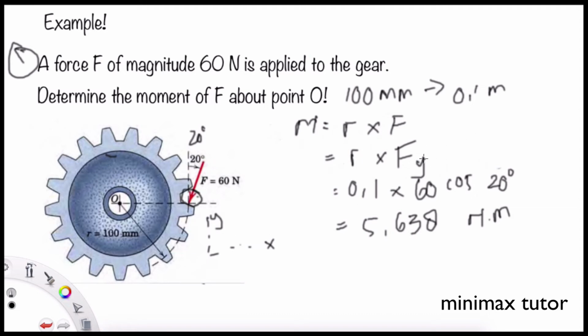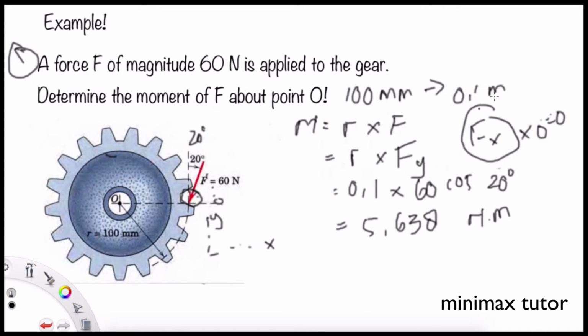Why do we only use the Fy? Why don't we add this one using the Fx? Because if you see this one, if we project Fx to the side, it won't have any distance in the x direction, so it will be times 0. The result will be 0. So we don't need to calculate the Fx in this example, but we have to calculate the Fy here.